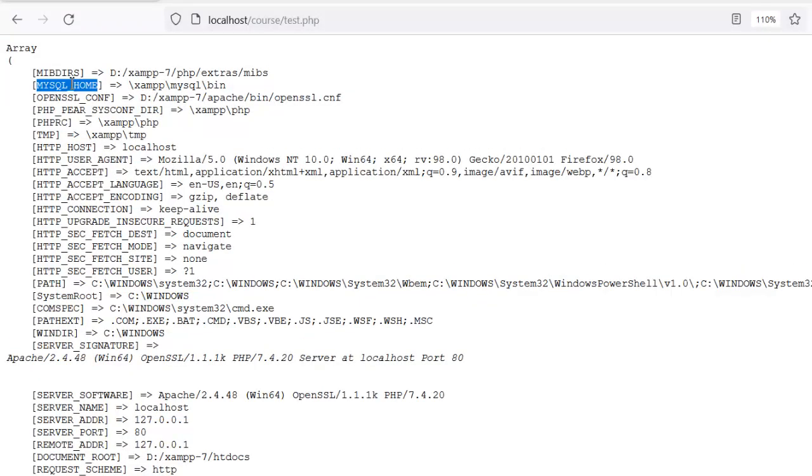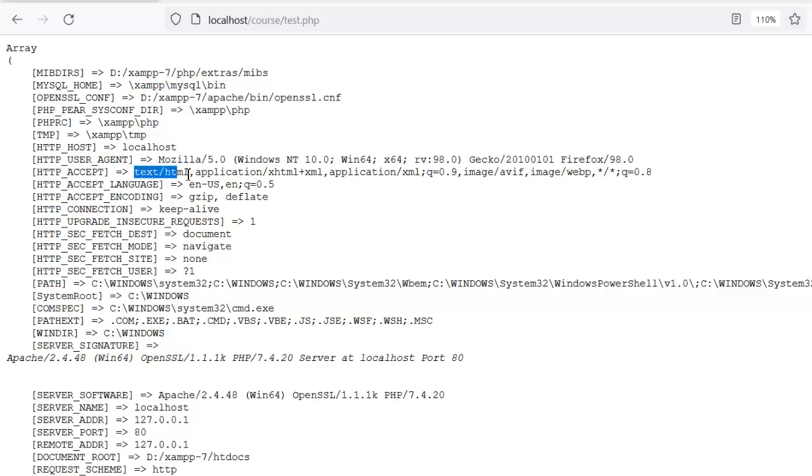Most of them are pretty much useless to look into. I will just cover the important ones. Temp is the temporary directory of our server. Host name: we have a local server, so it is saying localhost. Otherwise, if you are using GoDaddy, Hostinger, or SiteGround, it will show their server names. User agent: as you can see, I'm using Mozilla, so it is showing Mozilla and also my operating system and everything.